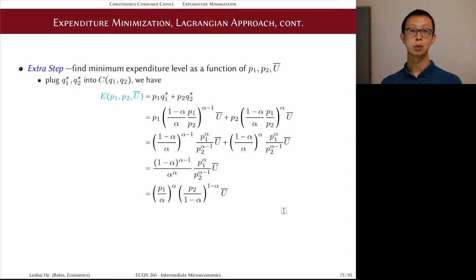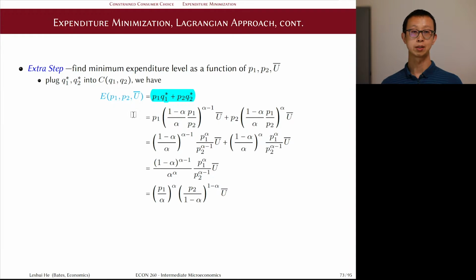Now, just like we can plug the derived demand that maximizes utility level back into the utility function to find the resulting level of utility and derive the indirect utility function, we can do the similar thing here. What we can do is plug in these optimal cost minimizing quantities into the expenditure expression to find: if we have to reach this utility level of U bar and we have to pay these prices of P1 and P2, what is the minimum amount of expenditure that we have to spend in order to make that happen?